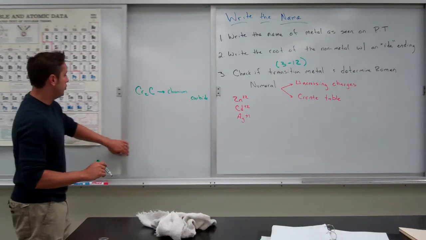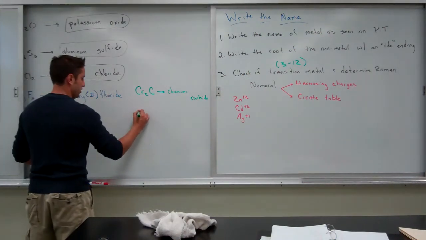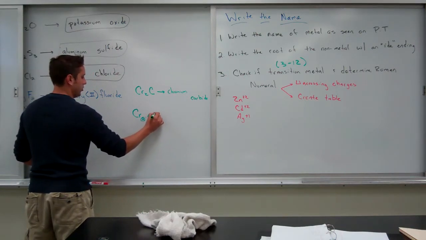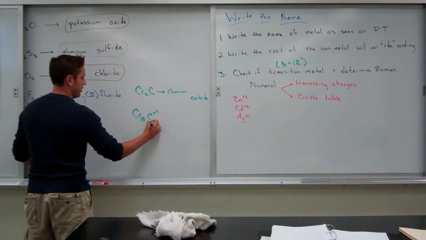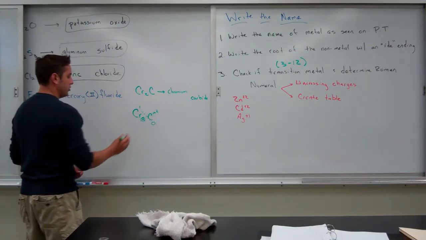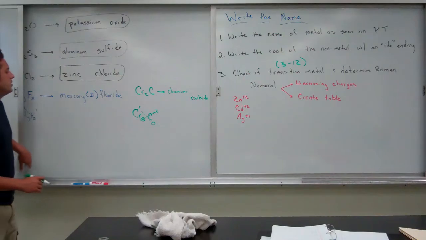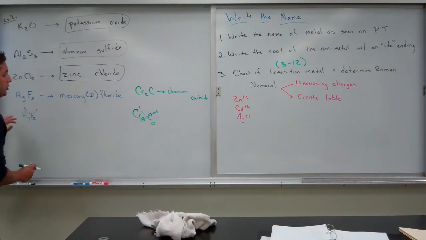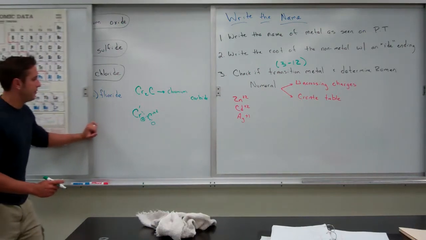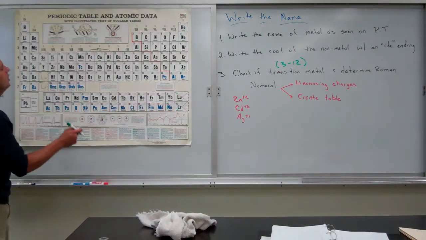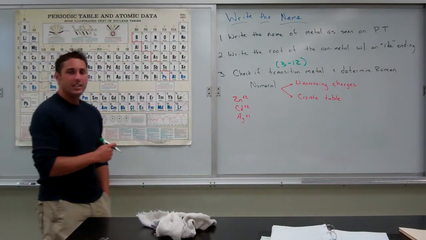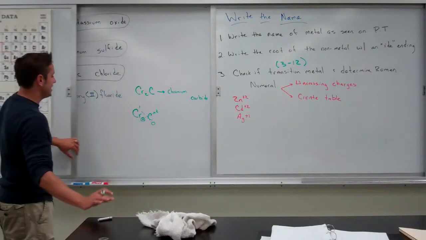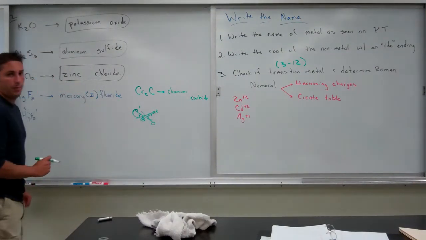So the first thing we'll do is try uncrossing the charges. If we do that, a 2 goes up to carbon, and a 1 goes up to chromium. So if carbon's charge from the table is a 2, then we're good. We would just put a 1 in for chromium. But take a look. Carbon is here. It's in group 14. Carbon's not 2. It's supposed to be 4. So that means uncrossing won't work.